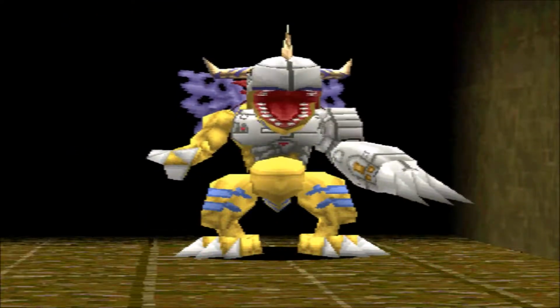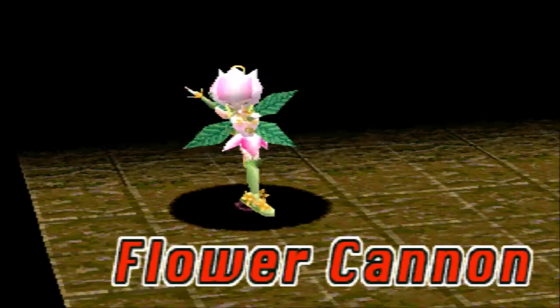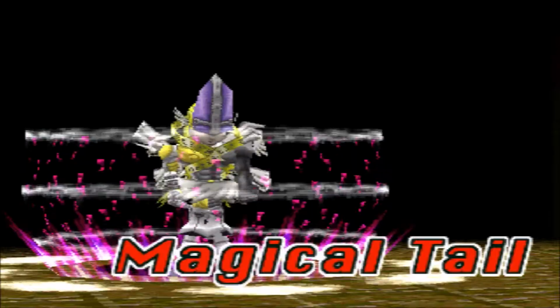Here comes the Giga Blaster. Let's see what kind of damage we do. 53, not bad, I'll take it. There comes the Flower Cannon. And boom! 70! Right, because Lilymon's data, I forget about that.